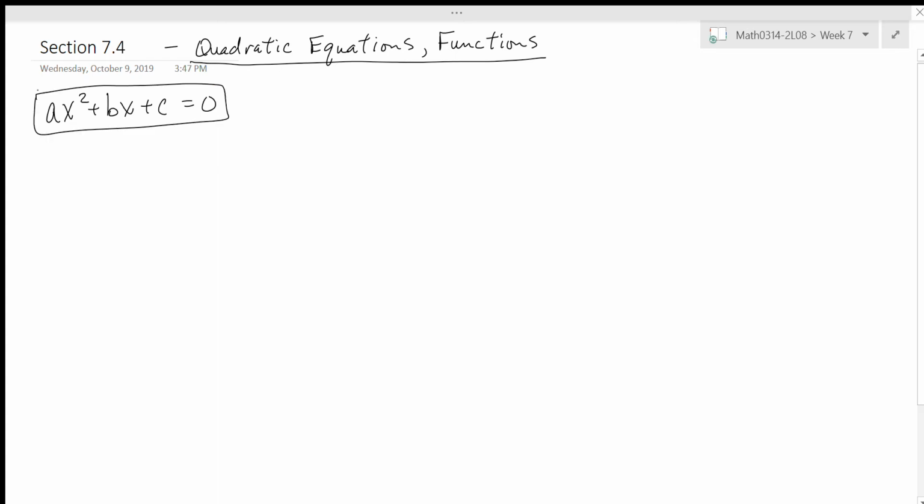Anybody seen that before? Yeah, so this is called the standard form of a quadratic equation. I think most of y'all are familiar with this form because you've seen the quadratic formula, right? And you have to know A, B, and C to plug into the quadratic formula. And so this comes in handy, okay? So this is standard form. There is another form. Yeah, there's another form of a quadratic equation.